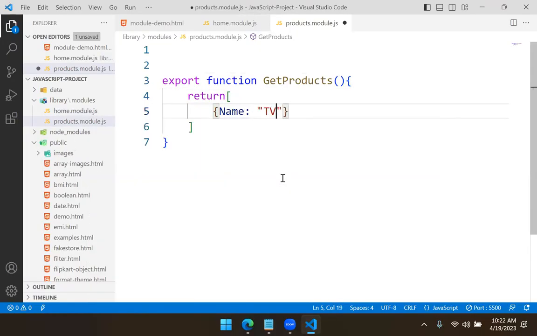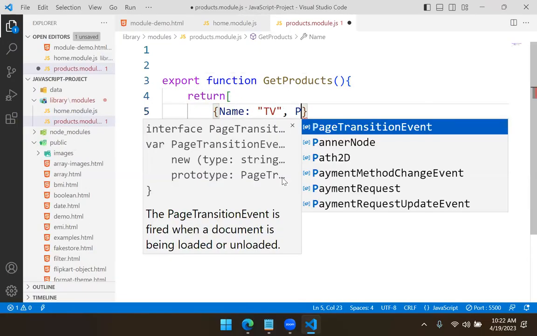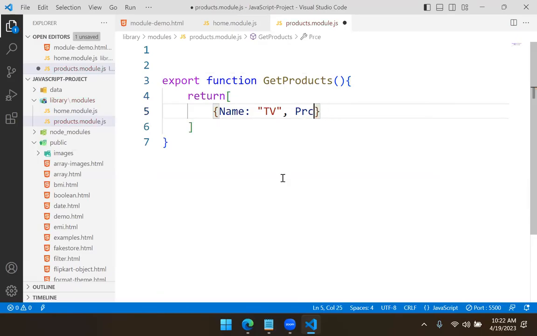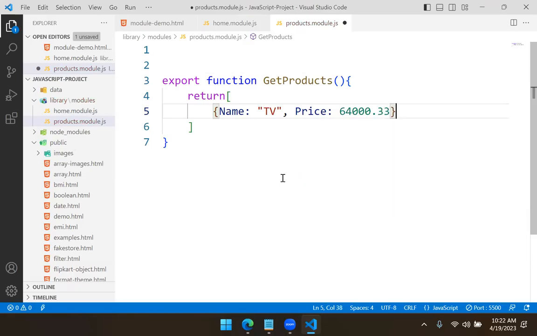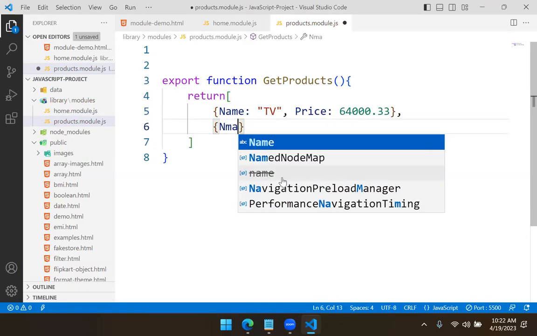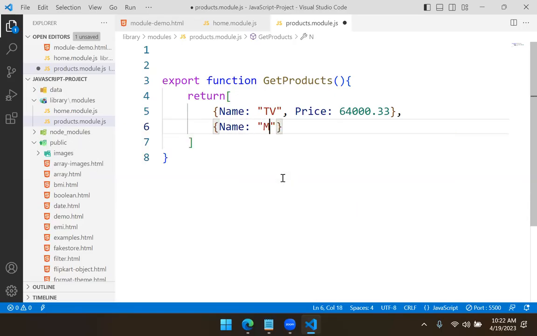So name is TV, price is some price. Like this we are defining. Then name as some mobile and price, some price. So we are defining some price here.